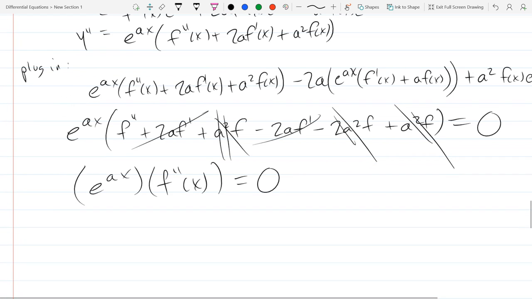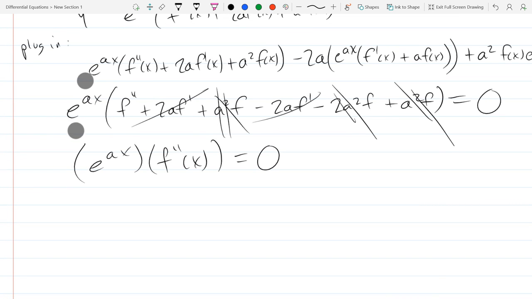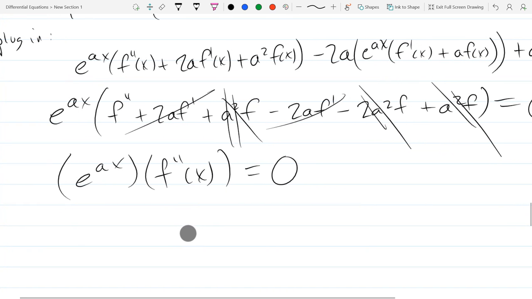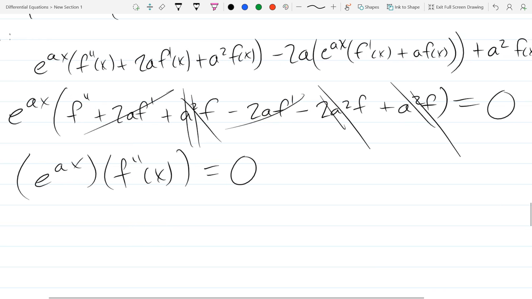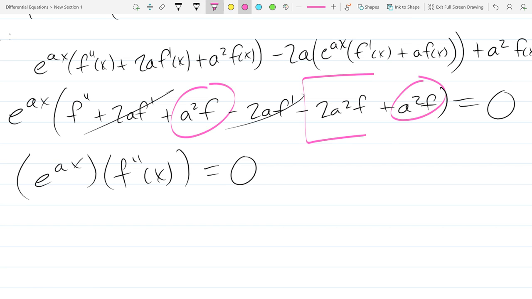All right, we know e to the x is not zero, ever, for any x value. So the other one has to be zero. So those two added to be two, canceling the minus right there. Let me just use a different color. It'll probably make it way more clear. So those positive ones cancel the negative one.